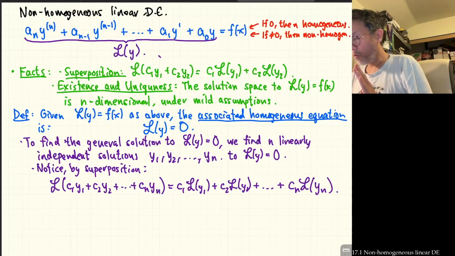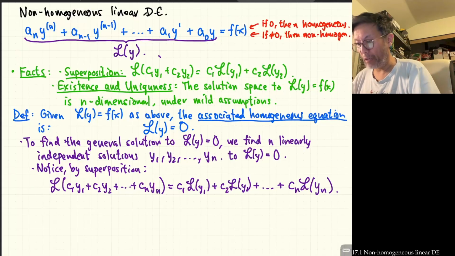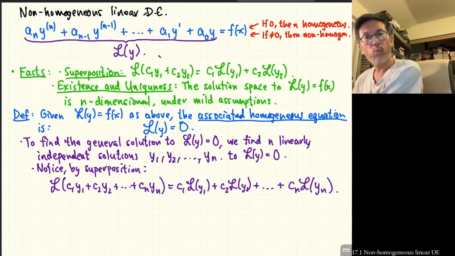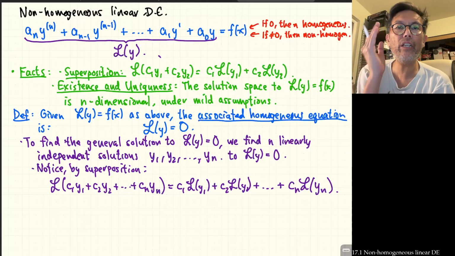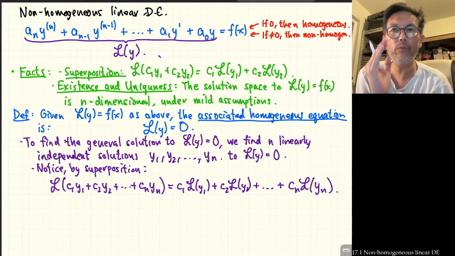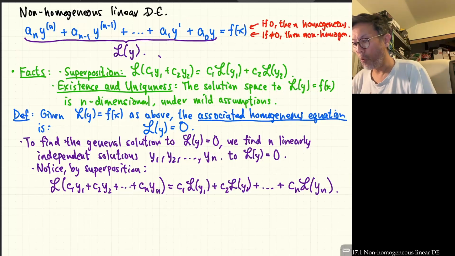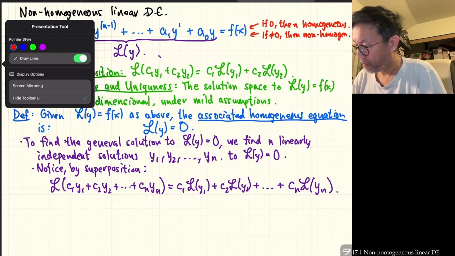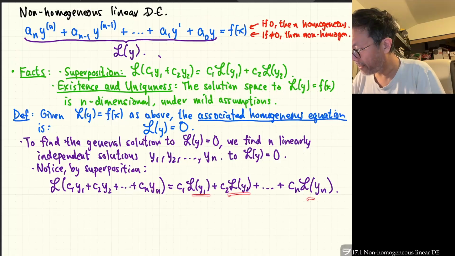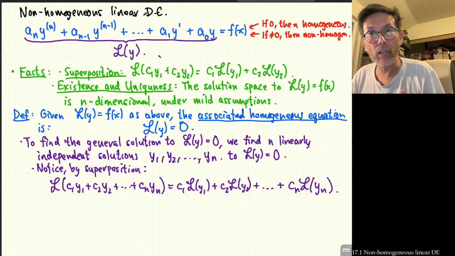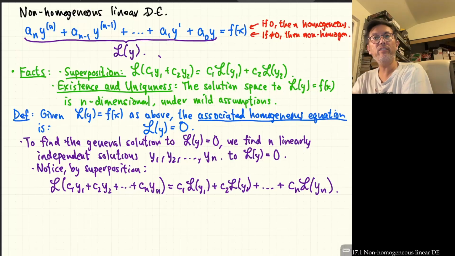But now, what I'm saying is the y's in purple here, y1 through yn, are solutions to the associated homogeneous equation, L of y equals 0. But if that's the case, what is true about this, and that? All of those are 0. Because after all, y1 is a solution to L of y equals 0. y2 is a solution to L of y equals 0. So all of those are equal to 0.